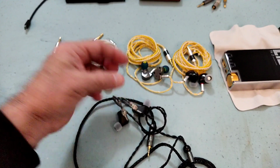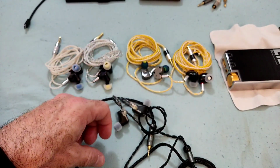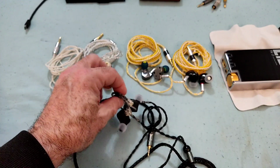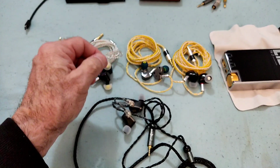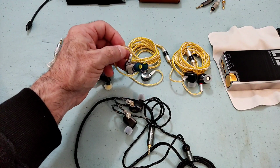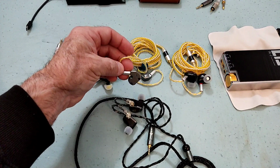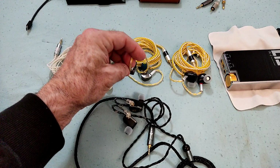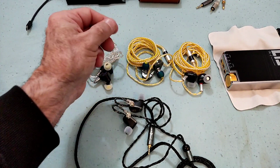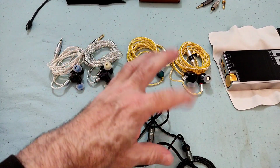So in terms of value for money, if you look at the construction side of things, the number of drivers, how everything is just nicely put together, the Khan would seem to be the one that takes the prize. But I'm actually going to give the prize to the C2, simply because it's got a really, really nice metal shell. Nothing which is absolutely novel. I mean, we've seen this shell, or a similar shell to this IEM, in other IEMs before, but the fact that they were actually able to offer a metal shell with this level of quality in terms of the machining work and everything, and also it's sporting a decent enough LCP driver, I guess deserves it to be the one that is actually the better built out of all of these.